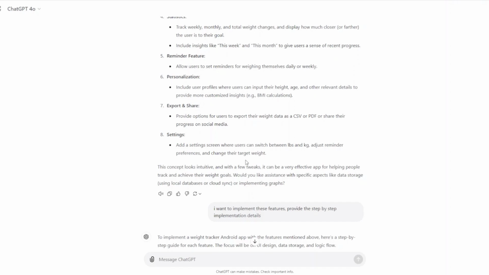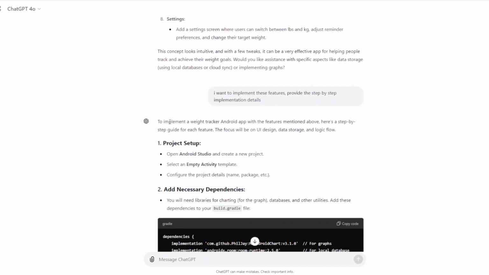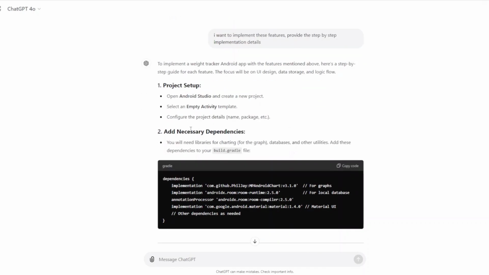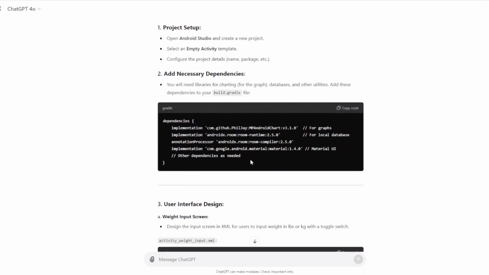So then, as the next thing, I asked ChatGPT, I want to implement these features, provide step-by-step implementation details. It replied: to implement a weight tracker Android app with the features mentioned above, here is the step-by-step guide. Initially it started from scratch, with project setup, then the necessary dependencies that should be included in the app.